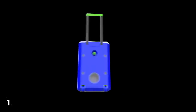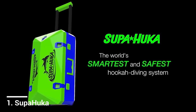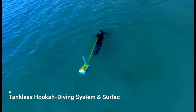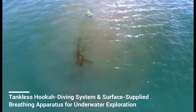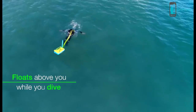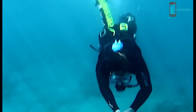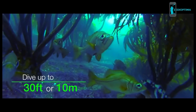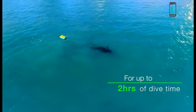This is Super Hookah, the world's smartest and safest hookah diving system. Whether you're a scuba diver, snorkeler, free diver, vacationer, or thrill seeker, Super Hookah is made for you. It simply floats on the surface of the water. Air is pulled through the snorkel and is pumped down the airline to the regulator, allowing you to dive up to 30 feet or 10 meters for as long as 2 hours on a single charge.